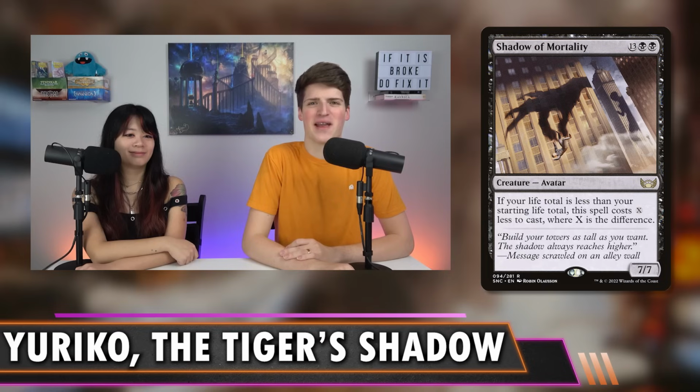Yeah, that makes me think of the other one, Shadow of Mortality, 13 black, 7/7. If your life total is less than your starting life total, it costs X less, where X is the difference. So if you're in the middle of the game, if you're at 23 life, this costs 17 less, which means it's a 2 mana 7/7. Now that's not breaking the game. It's not even great, but we look at Draco, uncastable, trash, basically a whiff. This is a 2 mana 7/7. It's like a hunted horror that doesn't give away anything else, and it deals 15 damage to people. That is so nasty, and being able to replace a full brick with something that's actually playable late in the game was such an upgrade for this deck when this came out.